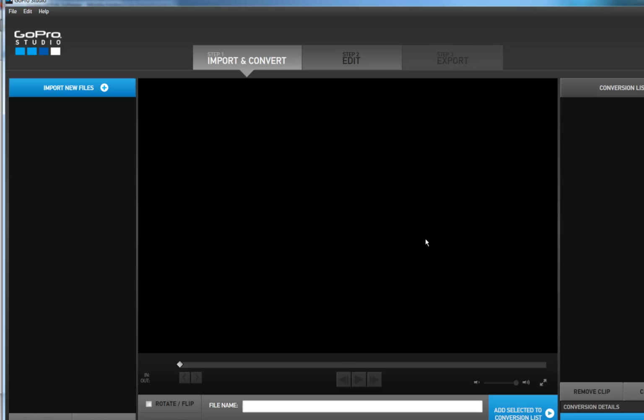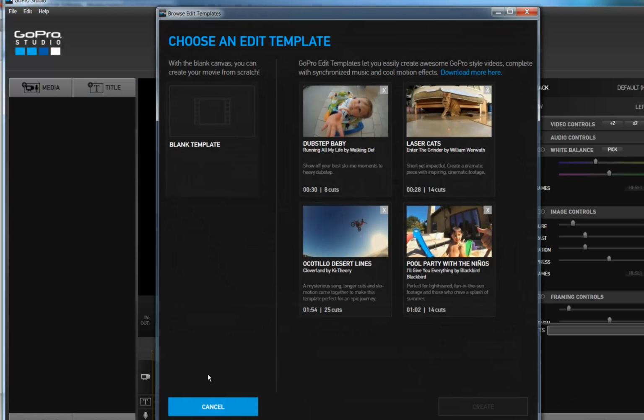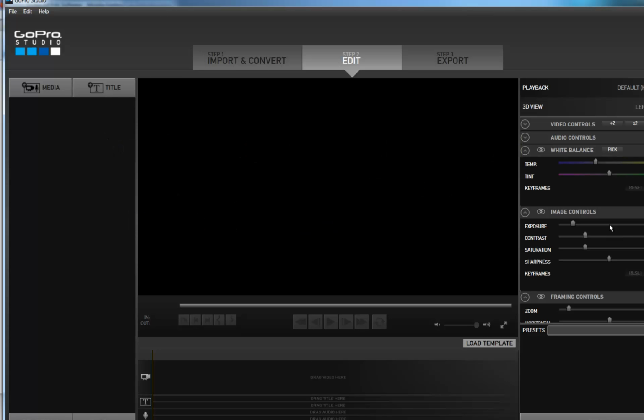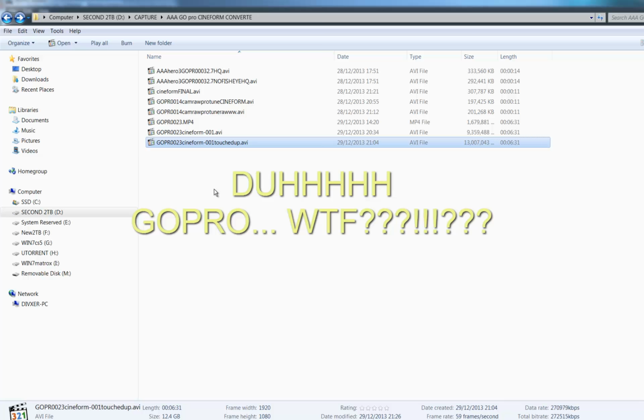But then they expect you to load the footage in a second time in this edit tab, and with the edit tab you can load up your AVI. We'll look at it here, change the balance of the color and all this sort of stuff, and then save it out a second time. So you've already compressed it once, now you've got to compress it a second time. And as I've shown earlier on, basically it takes the footage which was big and then makes it even bigger.